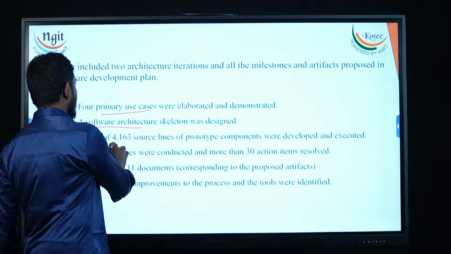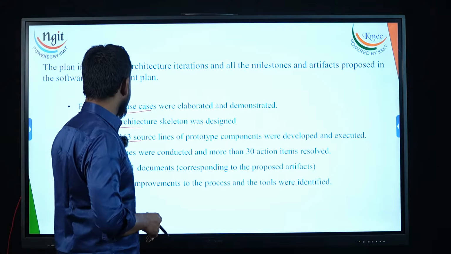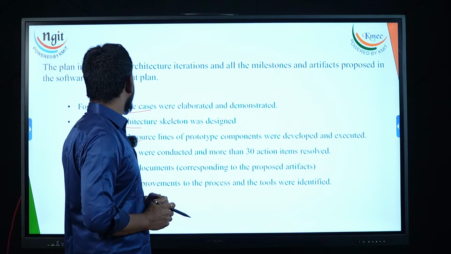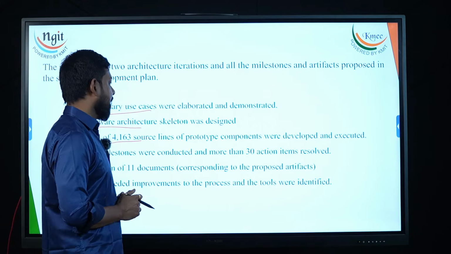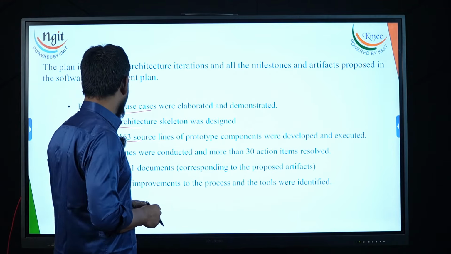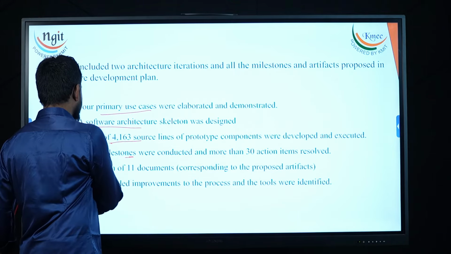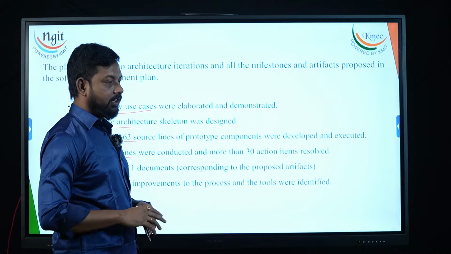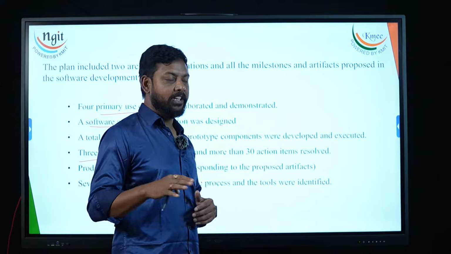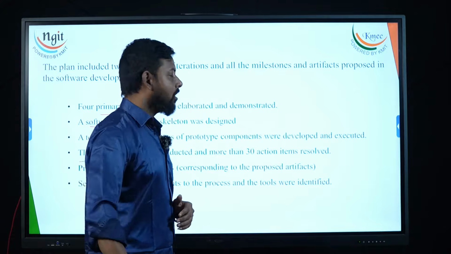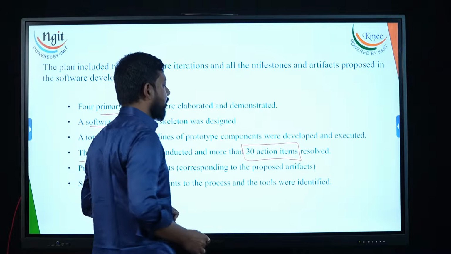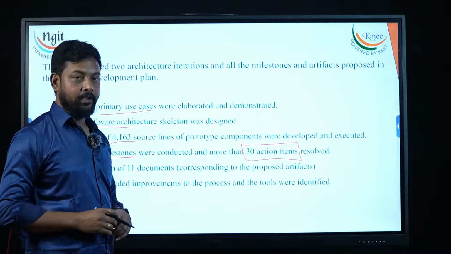And a total of 4,163 source lines of code were created in order to work with this console development, and it is going to work with different prototype components available. So basically this particular phase is working with 3 different milestones, and at each and every milestone there are a number of actions that are supposed to be executed. Around 30 different action items were resolved during the total development here.